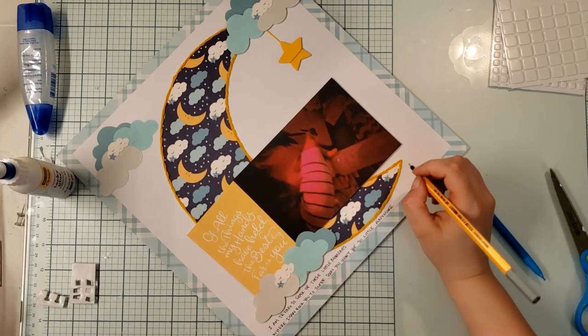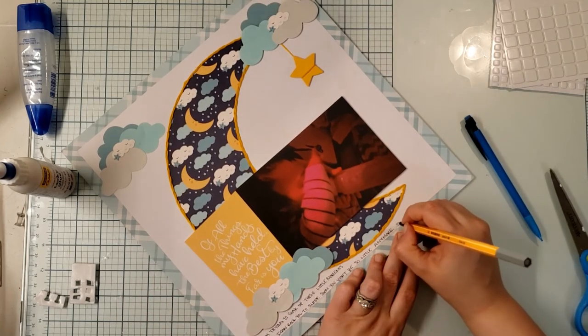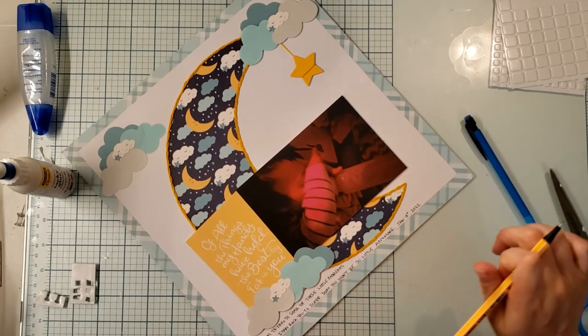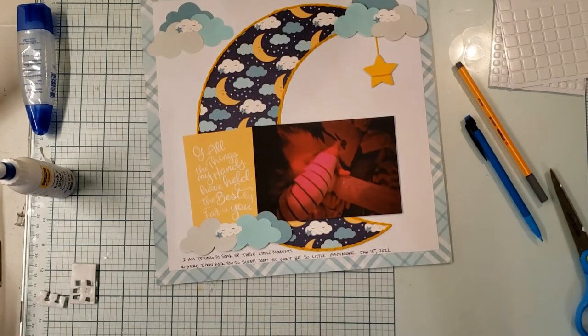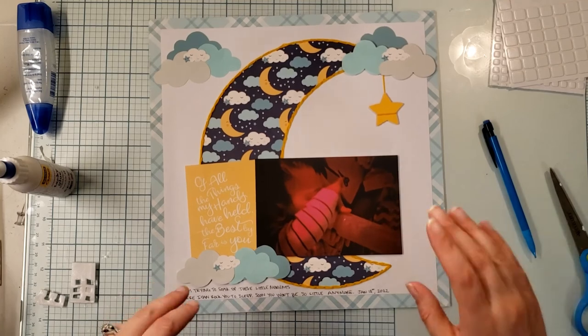And I double checked the date, and it was January 18th, 2022. Okay, so a little bit more than I anticipated, but that's that. My journaling's on there, it's done, I like it, it's in gray. And that is my layout. I'll have some finished close-ups below.